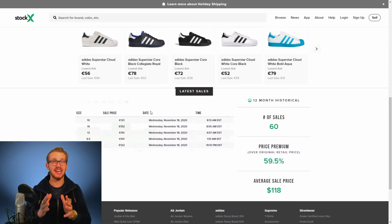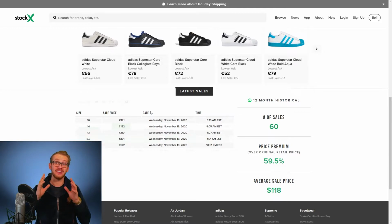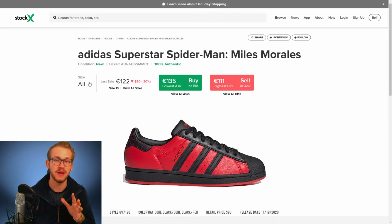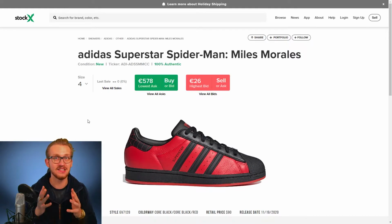Already a few sales have been made. The first one was a size 12, then we hit a size 8.5, 13, 14 and 10, and these were all sold above 100 euros. So the resale value won't go that crazy, but seriously, maybe you can make some small lunch money on the side, especially if you already have a buyer for it and can get rid of it within the first 2 weeks. As the price premium is around 60%, you should make sure that you're getting rid of this sneaker as fast as possible for sure, but which sizes should you purchase?